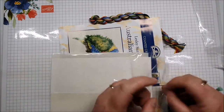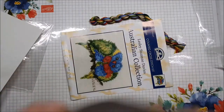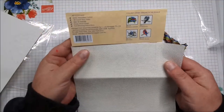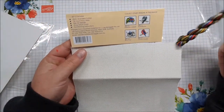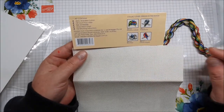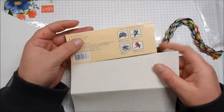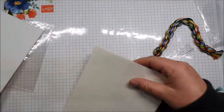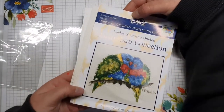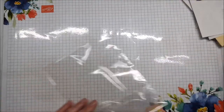I'll just open this up here and then we've got our Aida cloth. It says GMC stranded cotton, 18 count ecru Aida, size 24 needle, cross stitch chart and instructions. So there's my instructions on how to do it. Stay tuned, I will let you know once I've finished it and popped up a photo. So that is our Lorikeet - it's not very big but something to get me started. Let's look at the other one.